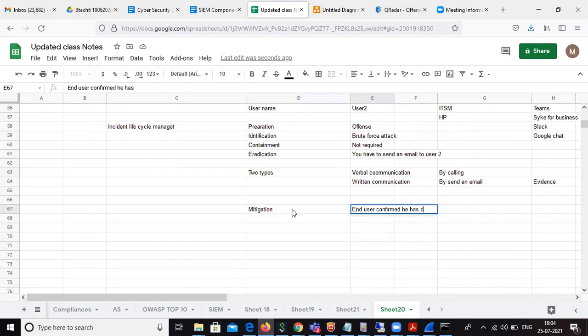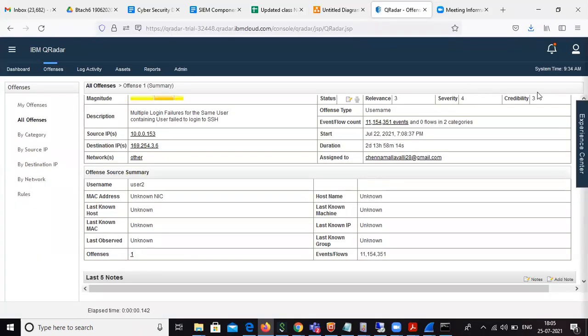So he has done the failed login attempts. Then you can close. So consider the ticket as a false positive. All these comments you have to update. You have to make a summary also. Now we have to go to the respective actions tab.